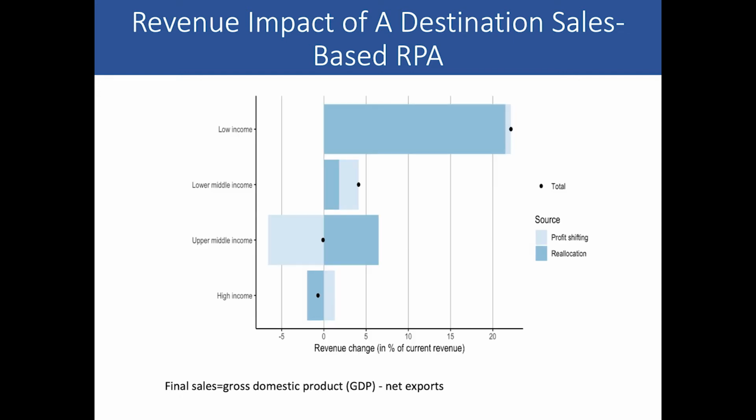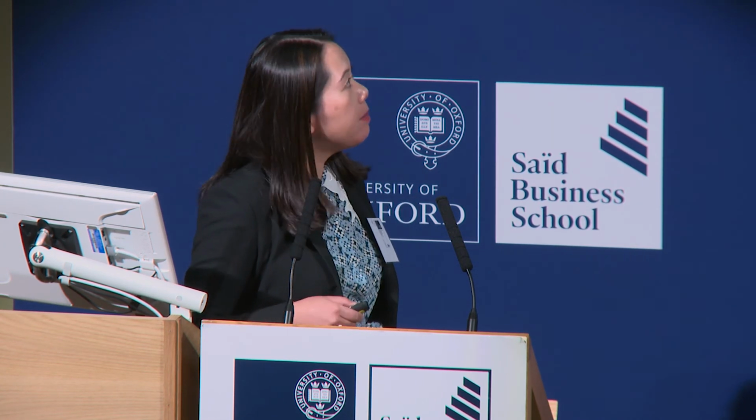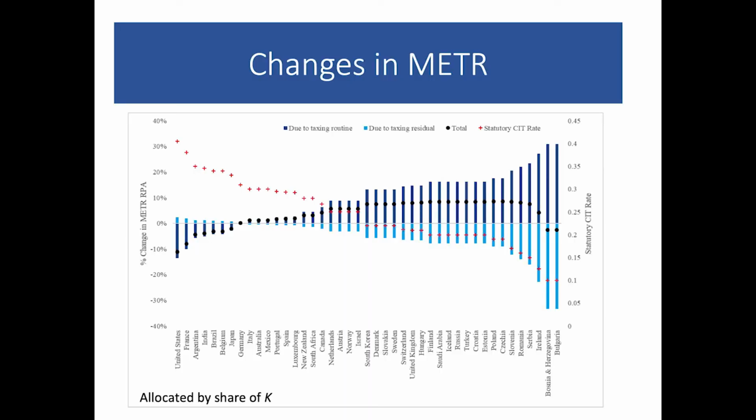But another really interesting pattern is that the extent of revenue change is negatively associated with the level of income. What does it say? It says lower income countries are going to gain more when moving to an RPA. And why is that the case? If you flash back, the model does allow us to say how much of the revenue change is due to elimination of profit shifting. We also know that lower income countries are more vulnerable to profit shifting. So we try to decompose the total revenue change into the part that is due to elimination of profit shifting, and the part that is due to reallocation of the residual profit.